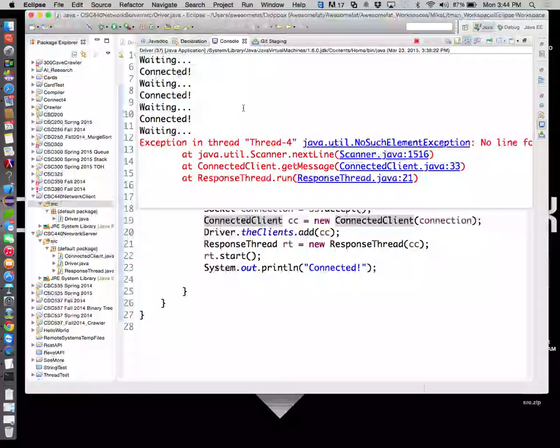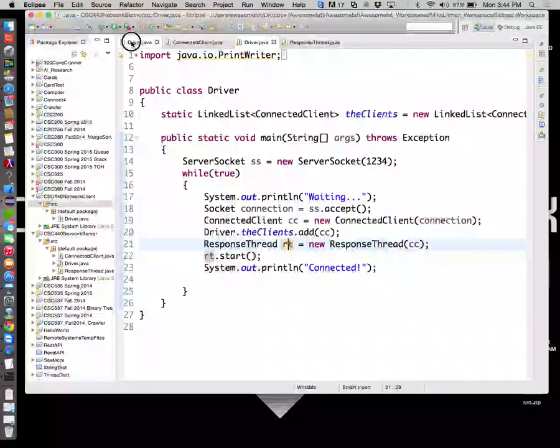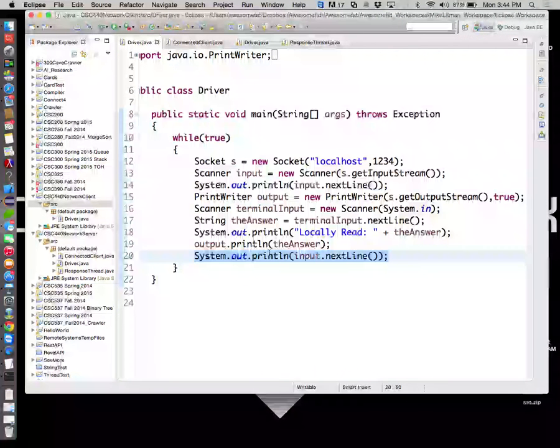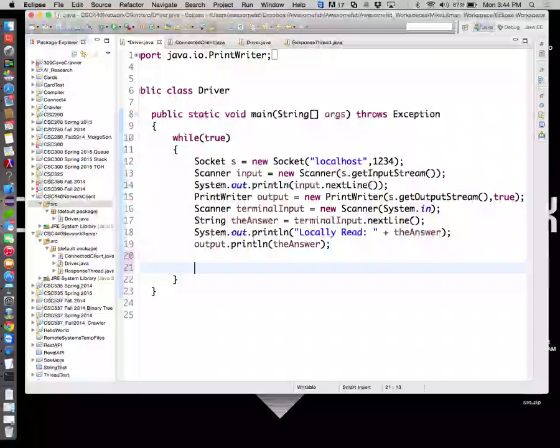So back in the client code, go ahead and kill the server real quick. Instead of writing that out, let's just make sure we can read from that local directory. So we'll say File myFilesDir is equal to a new File.